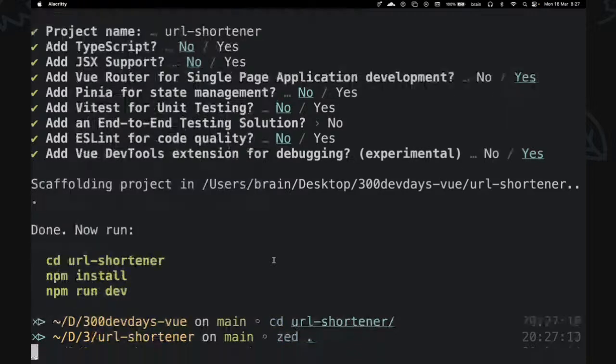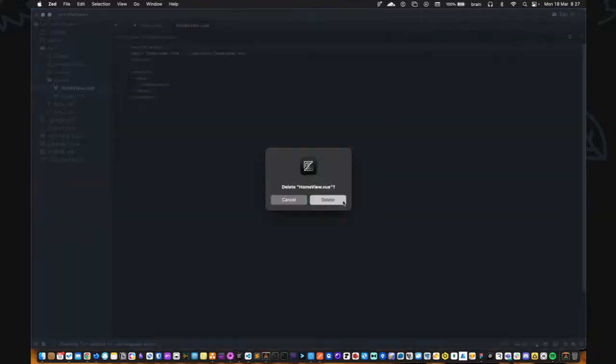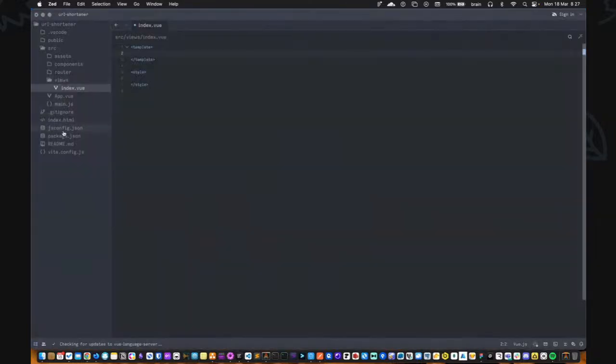Within this Vue project that we have created, right? So I'm not going to build this for you, but you can simply go into views, and you can use one of these pages as your main view. So you can start styling, you can start working on the HTML code here. You can call this your main view, you can call it index. You can delete this guy, right?